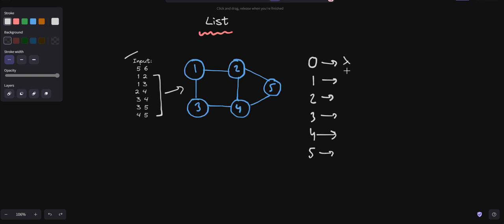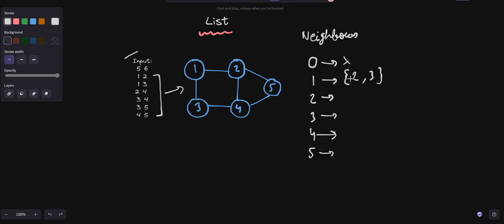So for 1, what are the neighbors? Basically we are creating the adjacent neighbors. We want to create an adjacency list, so we are just finding out the neighbors of the nodes, right? For 0, there's nothing. For node 1, what are the neighbors? It is 2 and 3, right?